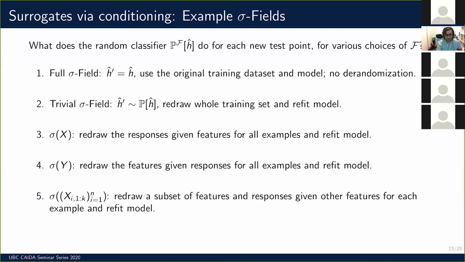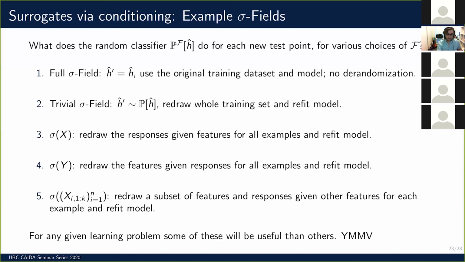And intuitively, imagine you threw away the bottom half of all of your images. Then this surrogate hypothesis would represent redrawing the bottom half of images in an image data set and relabeling those images and retraining the entire neural network that you have under consideration every time you get a new test point. So again, it's obviously not something you could hope to do in practice, but it's just an analytic tool that we use to understand our algorithms better.